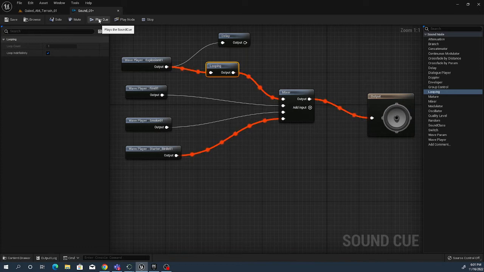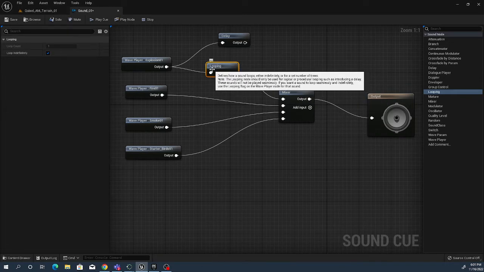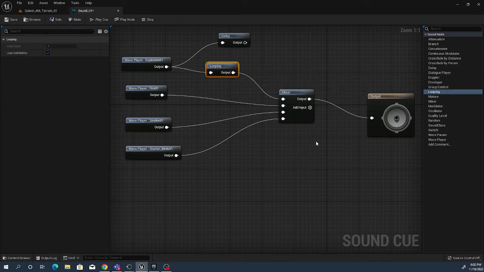Let's see if it'll outlast the birds. There it is. It'll just go and go. All right. So looping will just make it go over and over either as many times or indefinitely, whatever you want there. All right, let's take a look at some of these others. Any question on the mixer, delay, looping, any of these features so far? They're pretty straightforward. If you understand what they do, they're not real difficult.